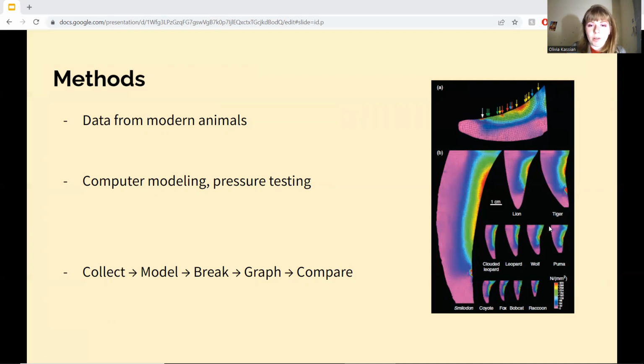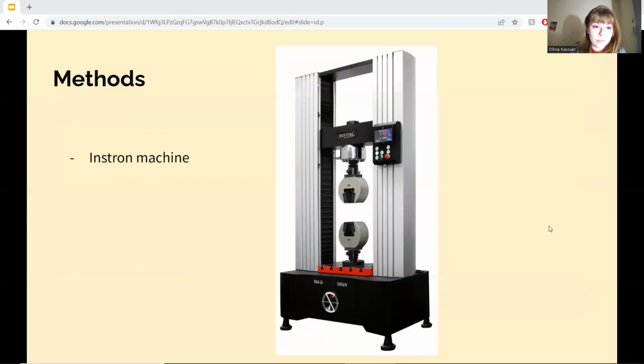After they broke them, they graphed out the data and compared the strength of the teeth between animals of different sizes. So we know our hypothesis and we know how we're going to go about either disproving or supporting it. And we've built some fail-safes into this plan by computer modeling as well as breaking the teeth. And we have a pretty solid reason to break these teeth, because we can tell how much force we can apply in order to tell just how much it's willing to withstand, rather than just having an animal maybe biting into a lot of different kinds of foods and seeing which one sends them to the dentist.